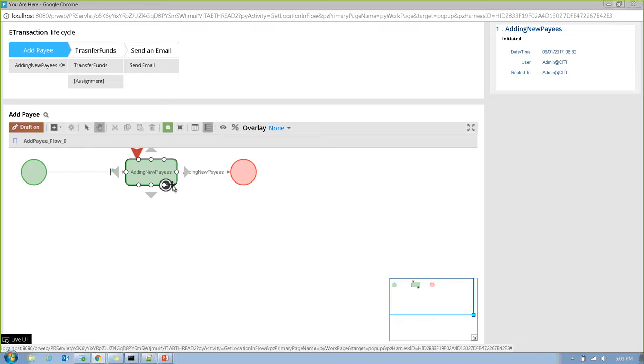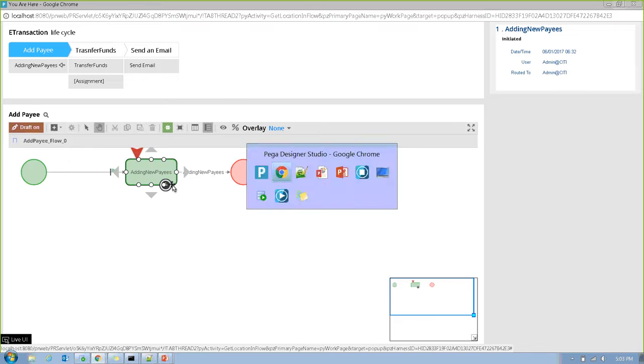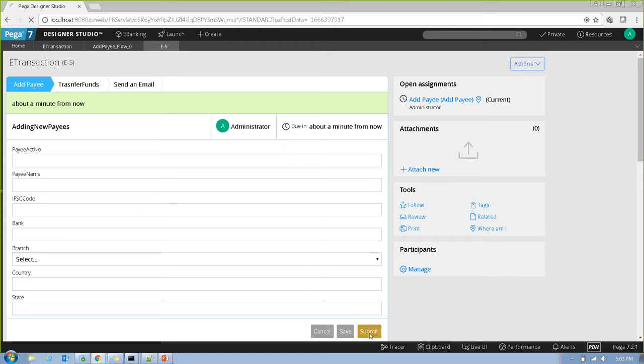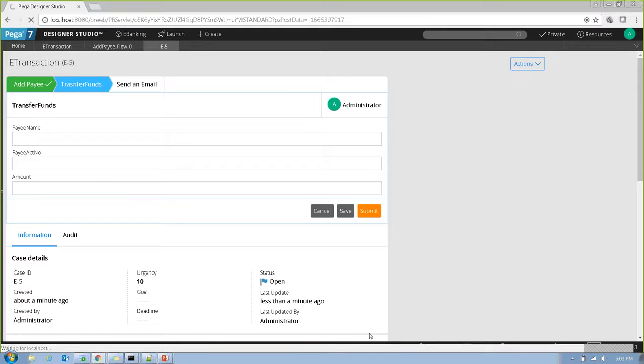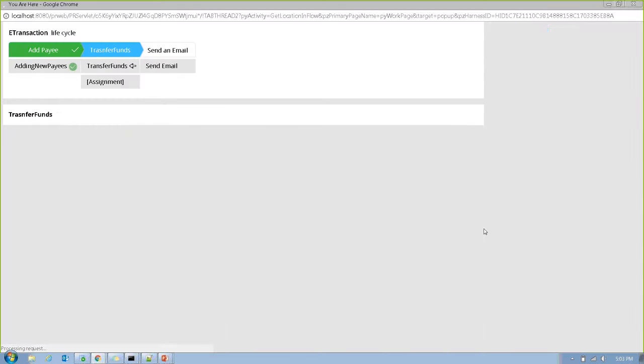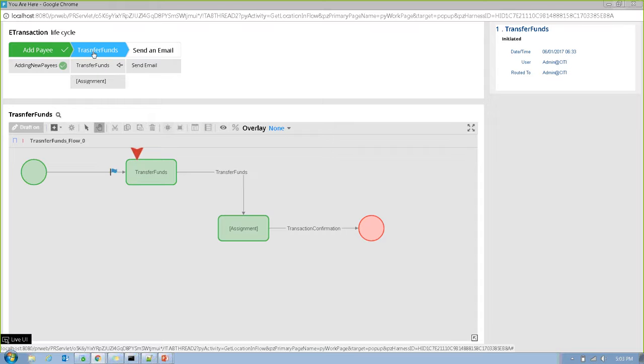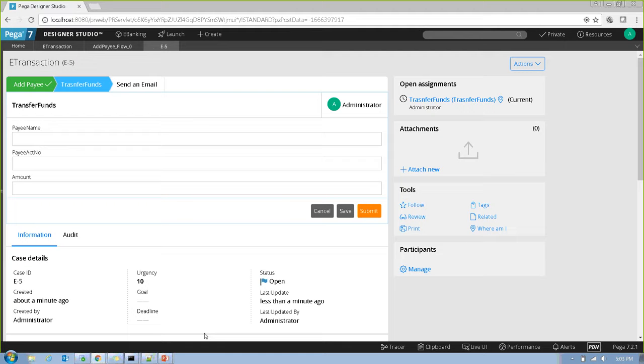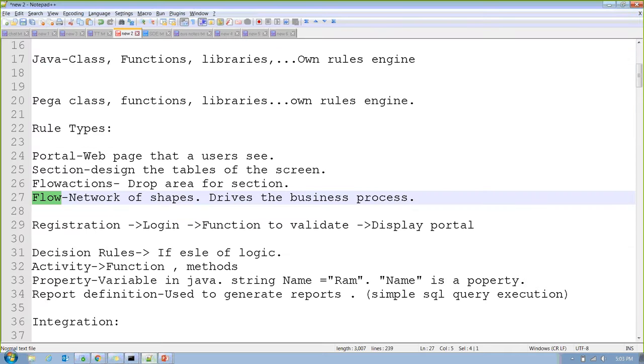So my application is completely driven by the flow. Now I'll submit this and do a where am I. You came to transfer funds, first flow, first screen. You submit this, you'll go to this screen. That's how Pega works. The way you put your flow, the same way your application is going to work. This is just an example of how the flow works.